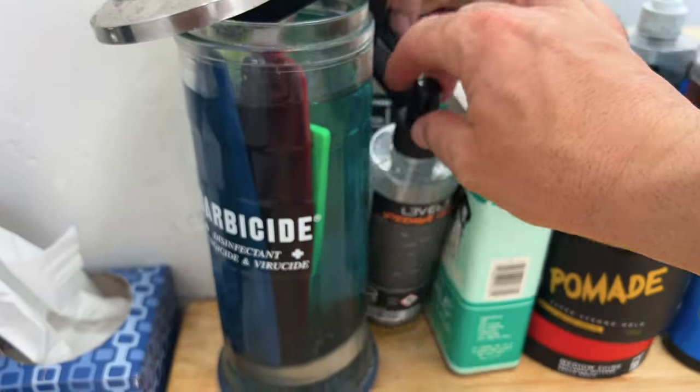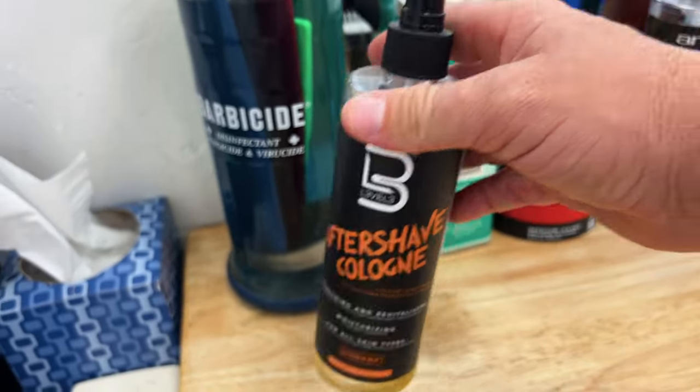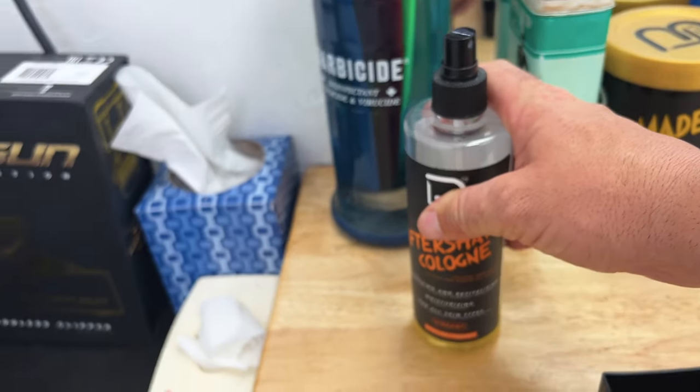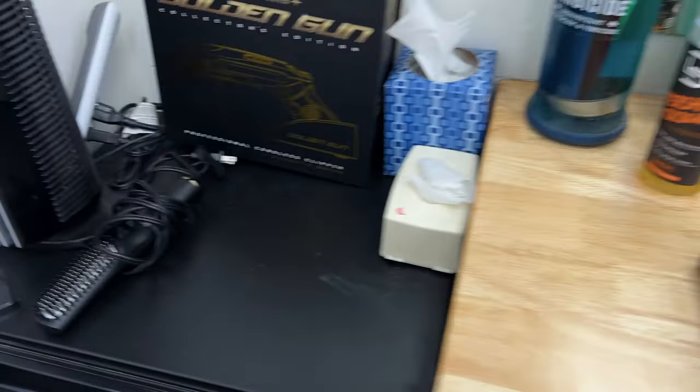Next thing on the station is going to be the aftershave. You know, we need this aftershave, and this one has got a cologne in it as well. We need to put aftershave on our clients when we're done, and that's what we do. So, okay guys, that's pretty much it for the top of my station.